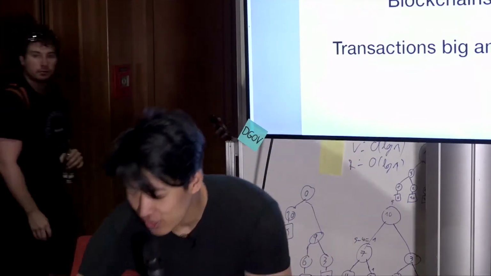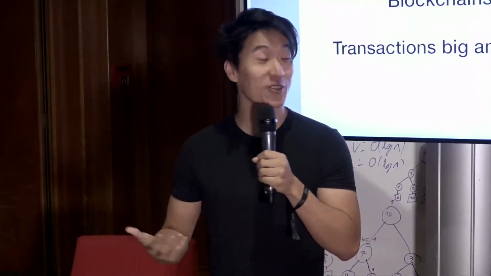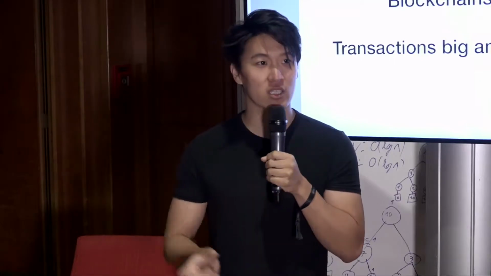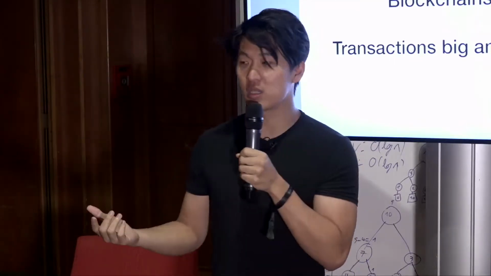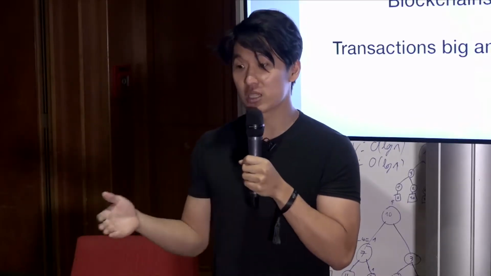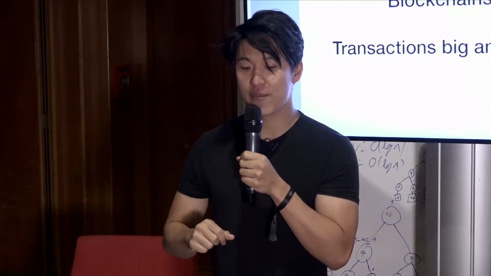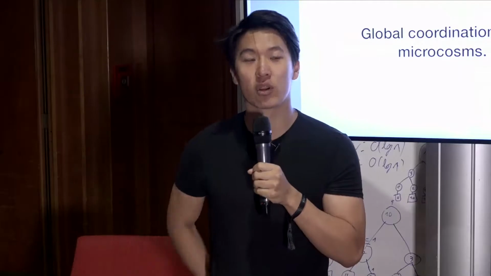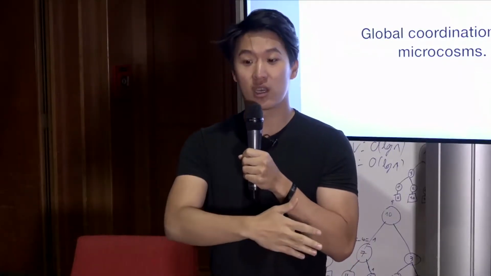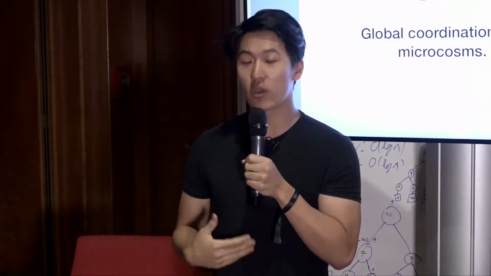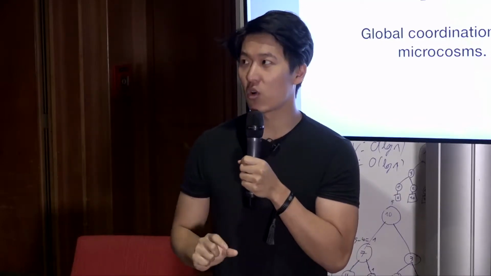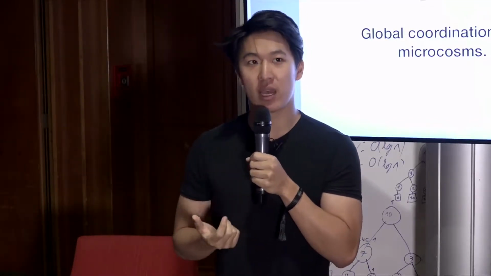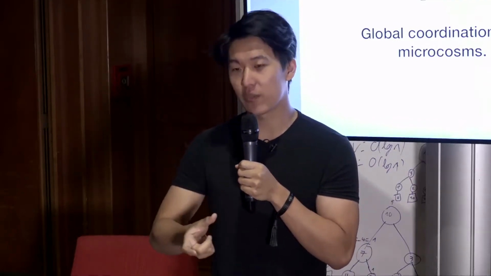Just a little bit of background information that almost everyone here knows. One of the properties of blockchains is that they can treat transactions big and small in the same way, right? Whether you're moving millions and millions of dollars worth of Bitcoin or a microtransaction, they're treated the same. We can have credit card-like payments worth 50 cents that are treated the same way. And this is the same way with DAOs or any type of organizations that we build. They can scale up to a whole globe and community-wide participation, or they can be a tiny microcosm, something that can live for as briefly as a day, just to come around one specific cause. I think there have been a lot of previous experiments talking about the former and not the latter.